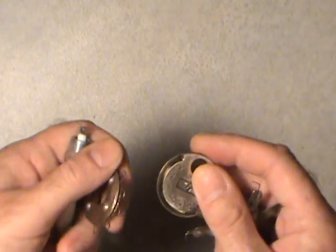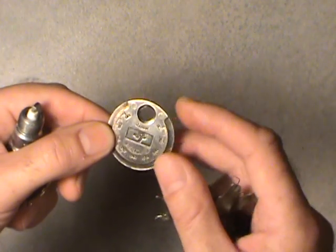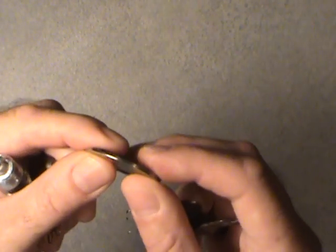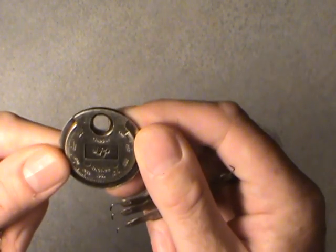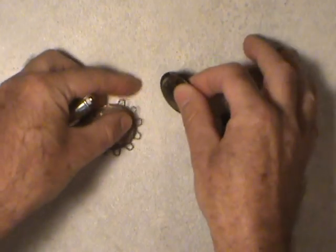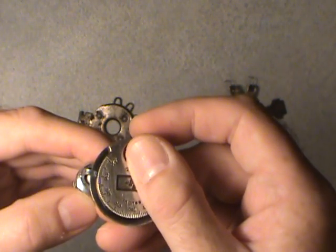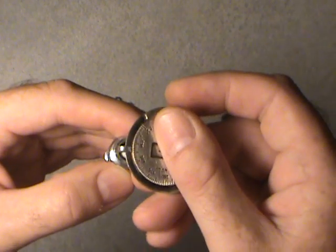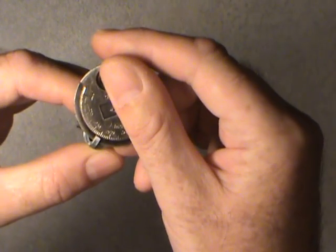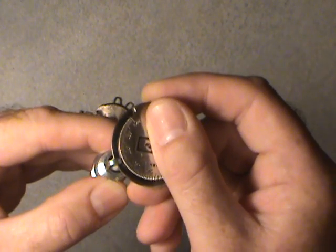I came up with this one — believe it or not it was on the counter of a hardware store or automotive store. What it is, it's a taper around the circumference, and it gets thicker as you turn it. On there there's markings in thousandths of an inch. All you do is spin this inside the gap of the spark plug. You start at the small part of that tapered — it's like a ramp — and you just slowly turn it using no force just until it starts to stop, and then you can take a reading. This one's set for about forty-five thousandths of an inch, which is fairly typical of a General Motors carbureted engine.